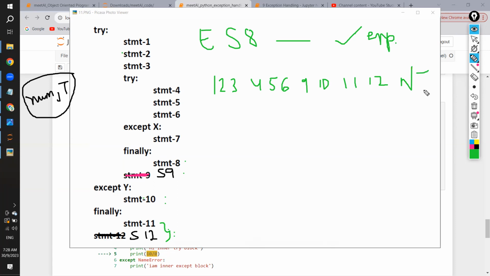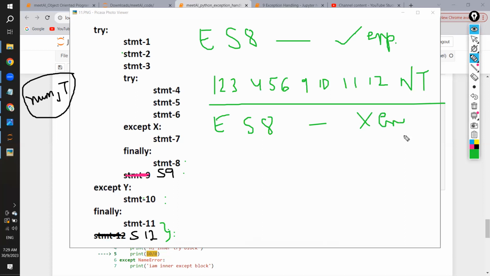Normal termination, right? And in the same scenario, if you have an exception at S8, and correspondingly there is no except block, then you'll have 1, 2, 3, 4, 5, 6, then the exception is occurring at 8, right?